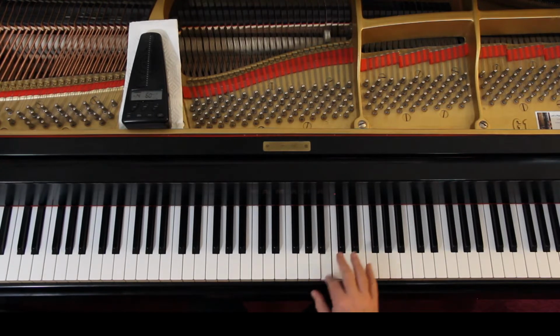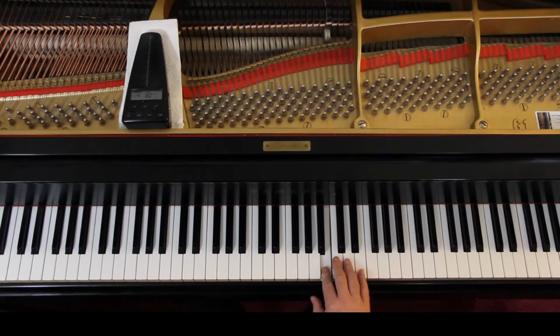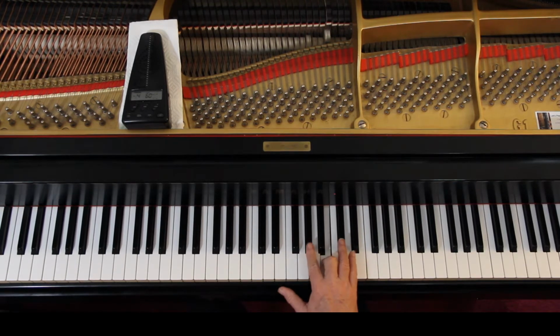Now, fingering wise, you're in this position and you can stay here for the whole piece, that's okay. But in the second line, that means bringing the thumb down. If you don't want to do that, then on the first note of the second line, simply change and put third finger on the B. So the last note of the first line is second finger, and then the first note of the second line is third finger. We just changed hand positions. This way you can use second finger on the G sharp if you want to.